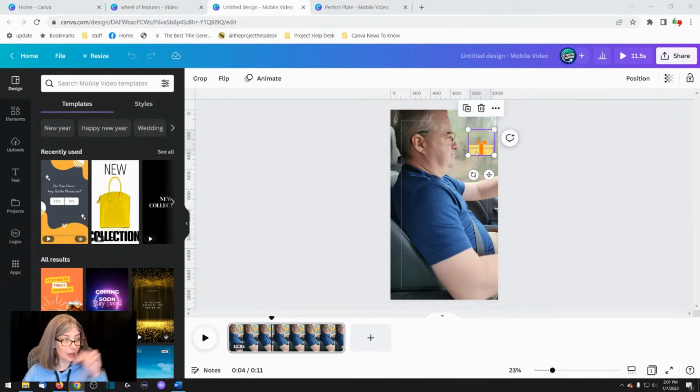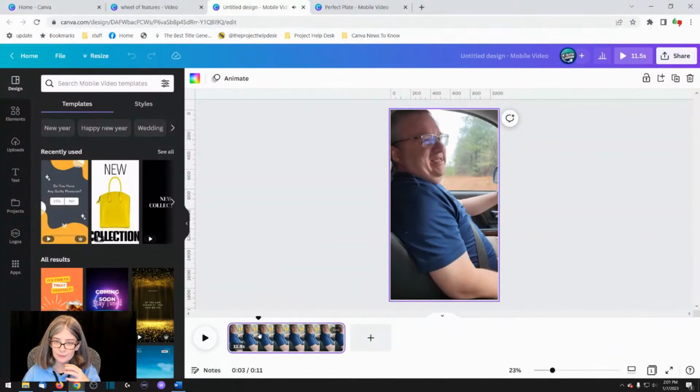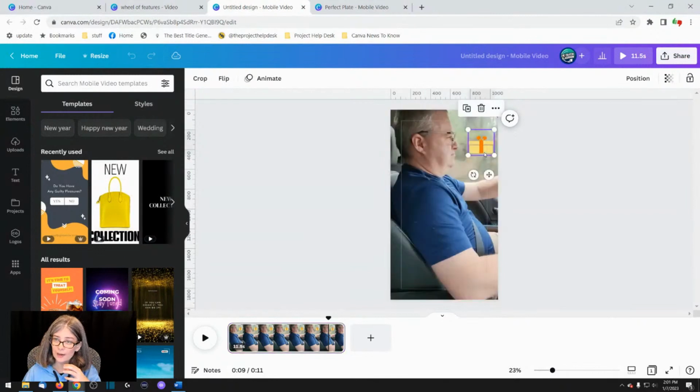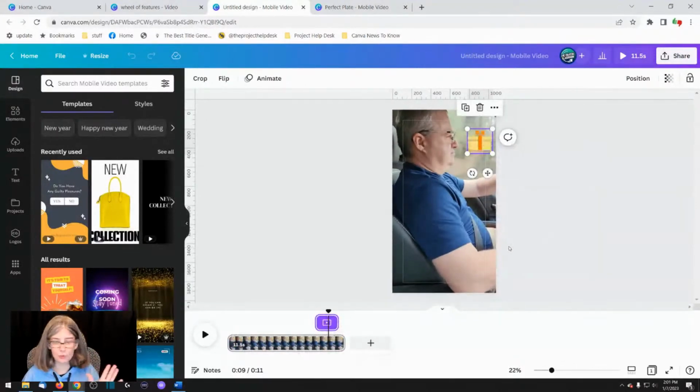So there's a little animation of this present jumping up and down, right? Well, that's not going to look right across the whole thing, right? So what I did was I put the clip there, the animation. You right click, there's something that says show timing. And yes, I will do a separate video for this that's a little more in control and less off the top of my head, but you will see this purple thing down here, right? That is the timing of the animation.